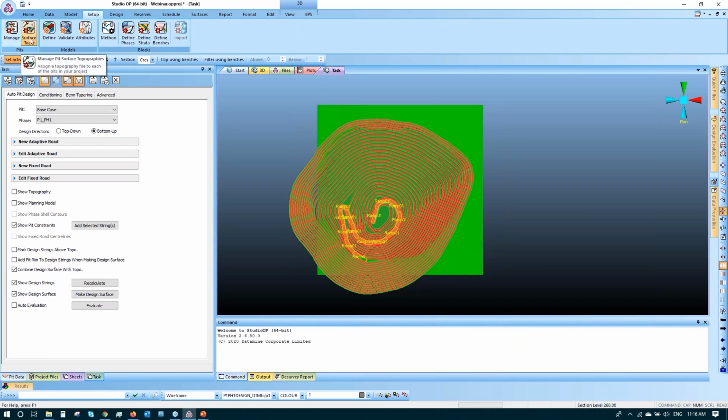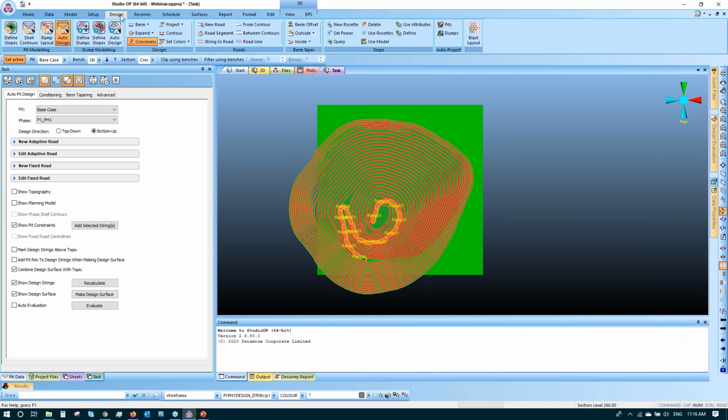You just have to assign a topography, assign a planning model, define benches, define slopes, and then you are able to go to the auto-pit design tool. So let's jump to the define slopes task.